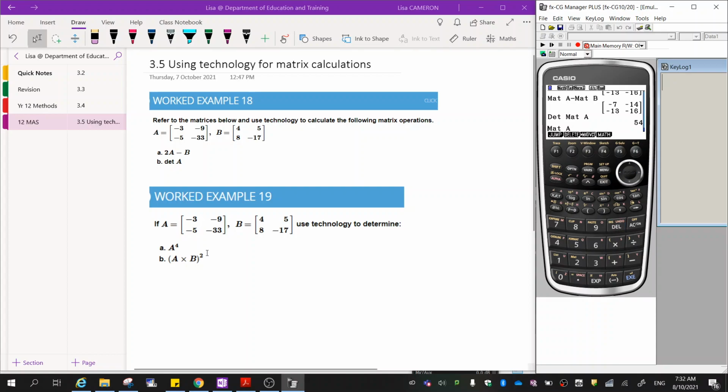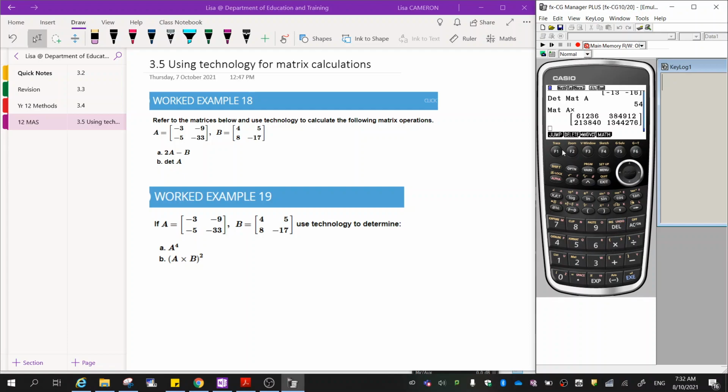Okay, so now if I look at performing the operations below here, I'm not going to bother changing my matrices. I'm just going to use them as they are. So matrix A to the power of 4. Boom, now I've got my matrix A to the power of 4. If I wanted to do matrix A times matrix B, I'd just input it the same way that it's written there. I'm going to delete that.